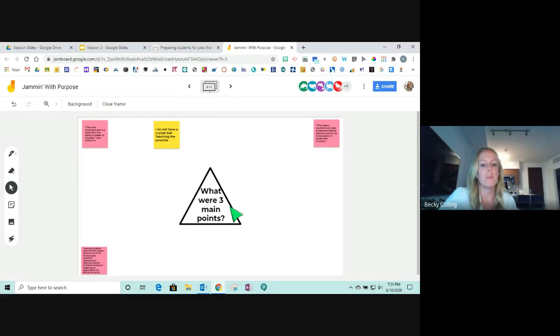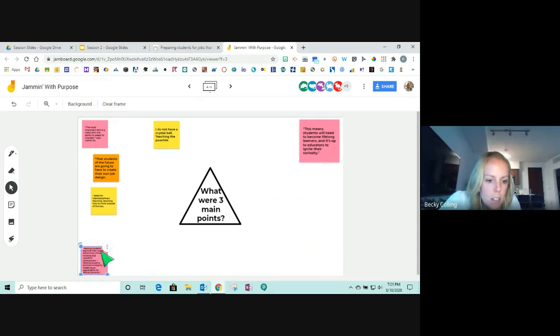And you know, for the 3 points, just to move time along, because I don't want us to spend too long on it, you can put 1 main point because we didn't read the whole article. I'm not going to be a stickler today. Oh, I want to make this one bigger. And this one.